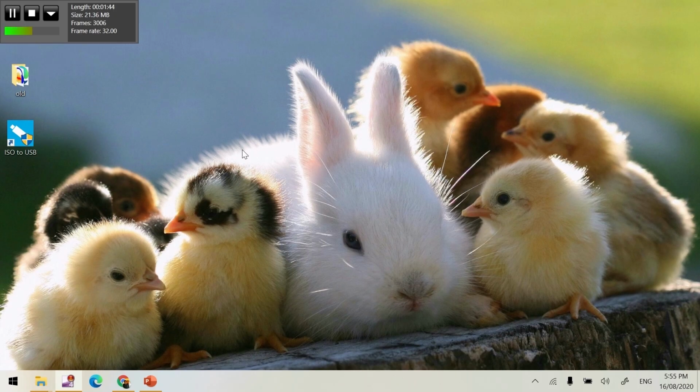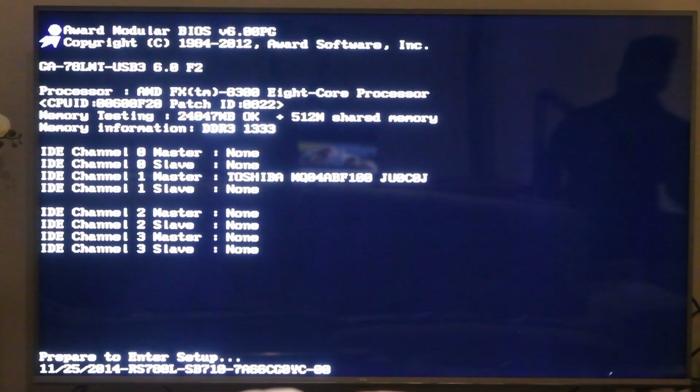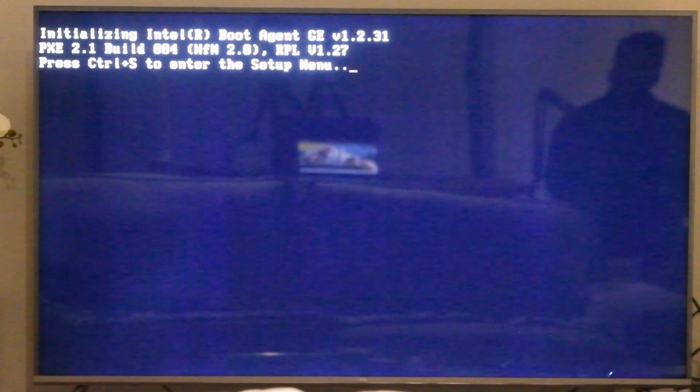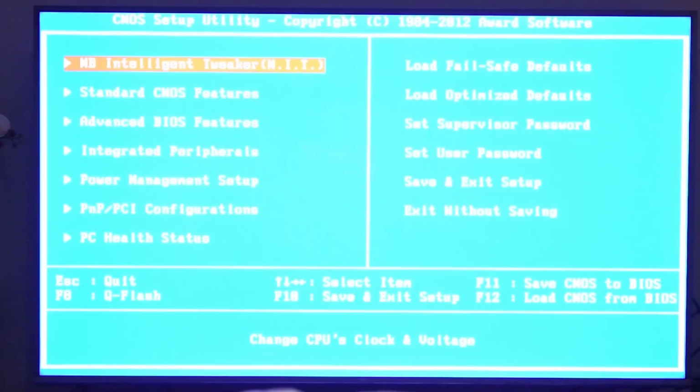the USB. Before that, I have to mention that I have plugged in a USB keyboard and mouse to the computer which we built yesterday. So it's just a USB keyboard and mouse, nothing fancy about it. So we have just started the same computer which we just created yesterday.